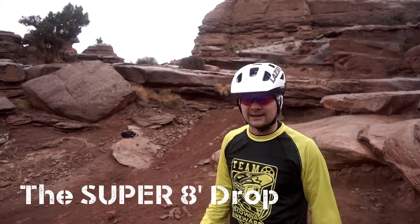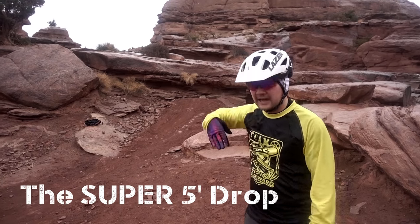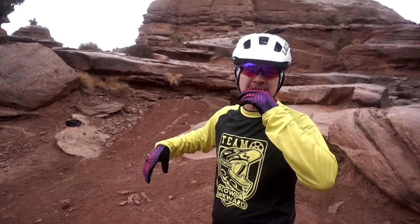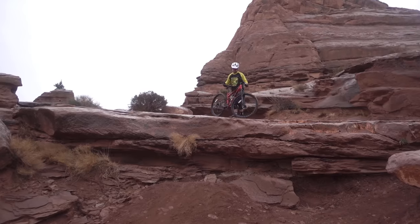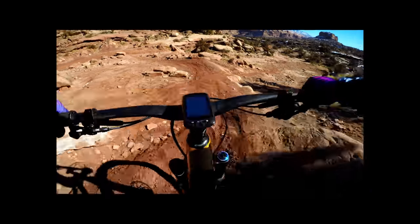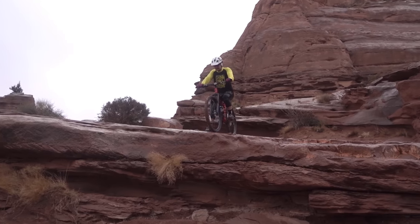The landing I would say might make it a 4 or 5. And it's got a nice transition. I think it's in my wheelhouse just because the landing is so nice. Let's give it a go. On my normal bike, I've absolutely come to love features like this, and I won't think twice about a 5 foot drop. But needless to say, this bike had me a little bit scared.